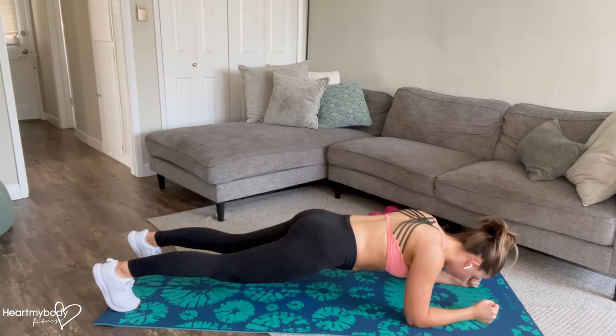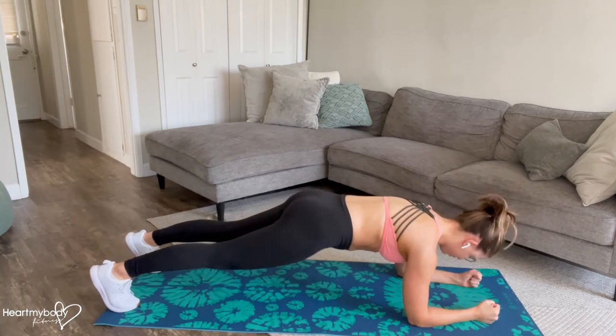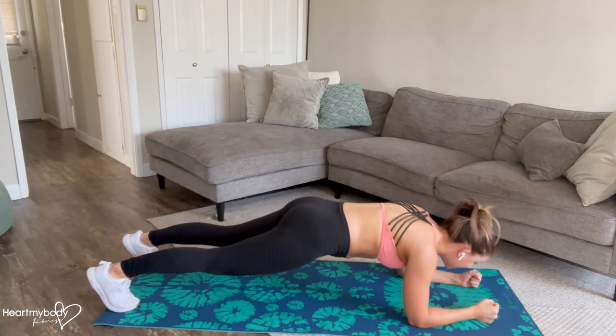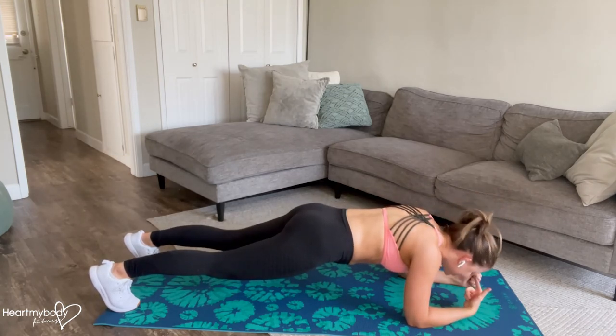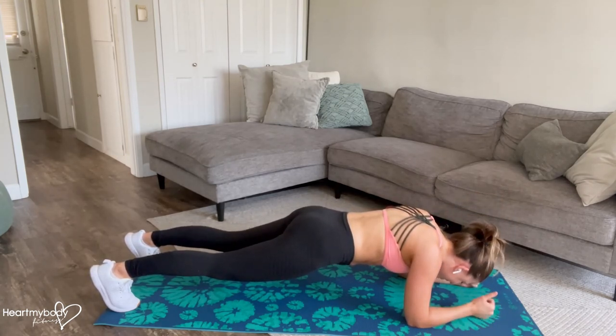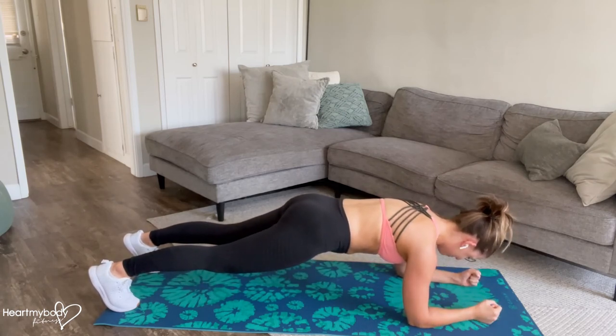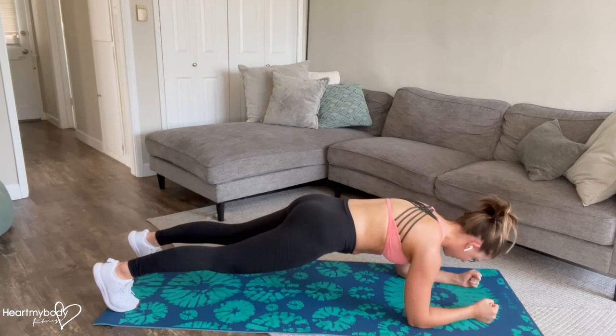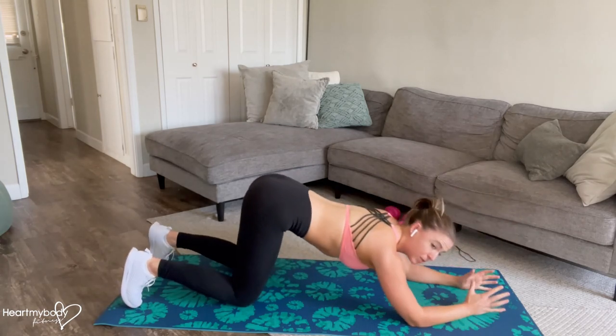Another one is dropping through our shoulders, so press your forearms down, open up that space between your shoulder blades. And another one is our neck. Even if we're looking down, our head is dropping. So tuck your chin back. We've got nice alignment all the way through our spine with this exercise. So that's the standard plank form.